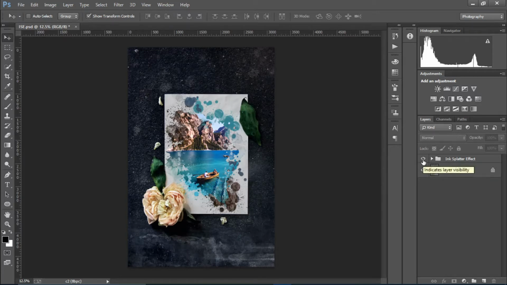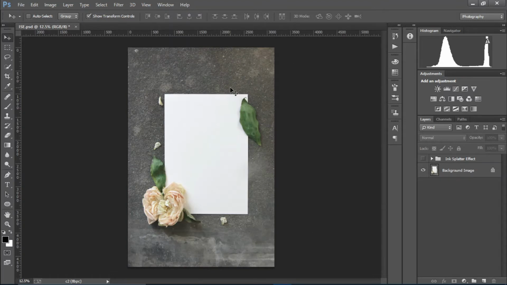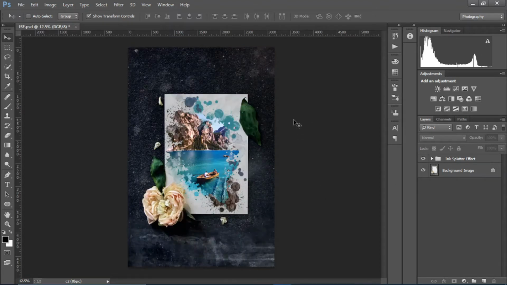It looks realistic and the textures are pretty cool. So this is what the image looks before, dull and flat, and this is what it looks after. I've used stock images in this example, but you can use your image or any image you want. So I'm gonna show you how to create this amazing effect.